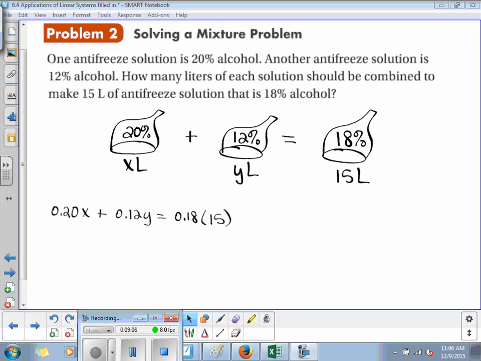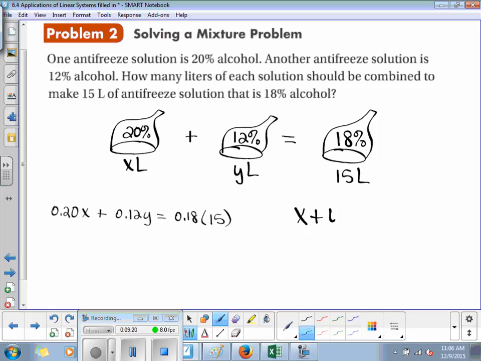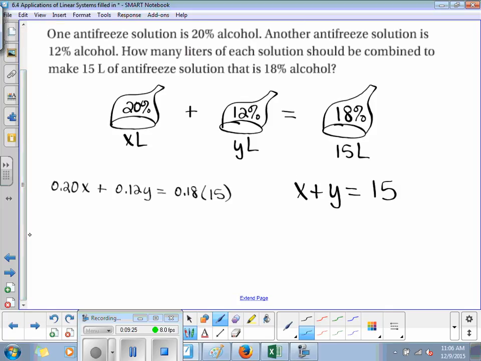Our second equation will be the easy one. Talking about liters. This many liters plus this many liters is equal to this many liters, right? So it would be, tell me again? X plus Y equals 15. Very good. X plus Y is equal to 15. And now you have your two equations, and now you can use substitution to solve them. So now I can go a little faster, right? Yes. Okay. So for the first thing I want to do is I want to solve for X or for Y. All right, so subtract X here and there. So Y is equal to negative X plus 15.